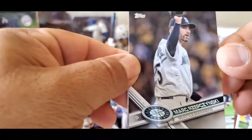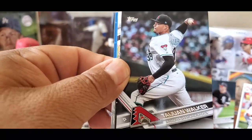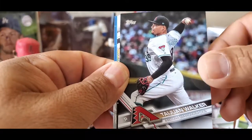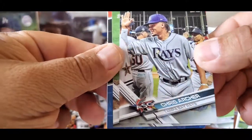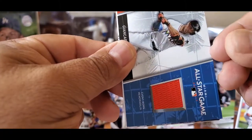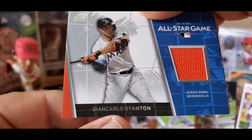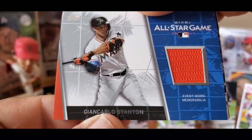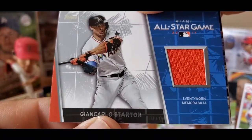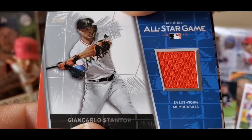Let's see. This is Mark something. And Taijuan Walker. Chris Archer. Kenley Jensen. Oh wow, so this is the relic. Giancarlo Stanton. We didn't get the autograph, but at least we get the relic. No agarramos el autógrafo, pero de perdida agarramos este. Giancarlo Stanton.